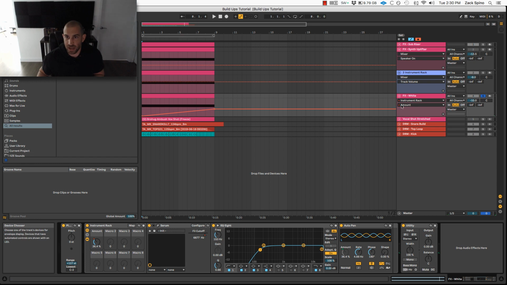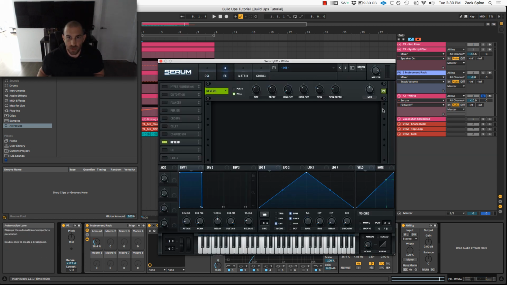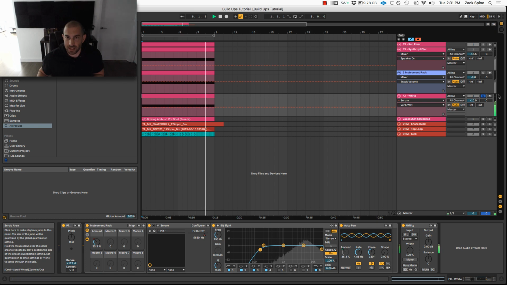Simple enough. Actually, you know what? I think that might have been the reverb. I think I just automated the cutoff. Yes, I did. So I just automated the cutoff. This, I automated the reverb, same thing, to go up over the time so you could hear it kind of smooths out at the end.